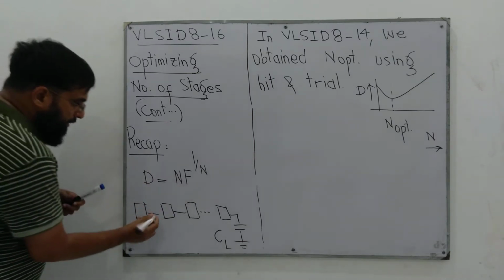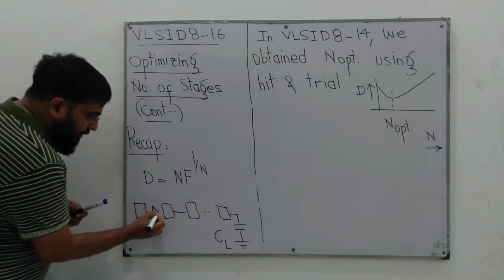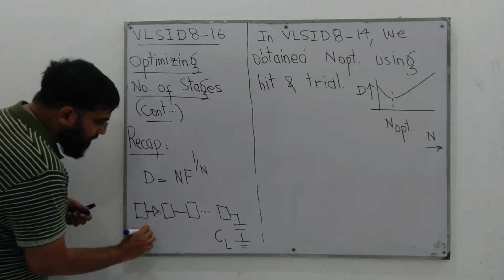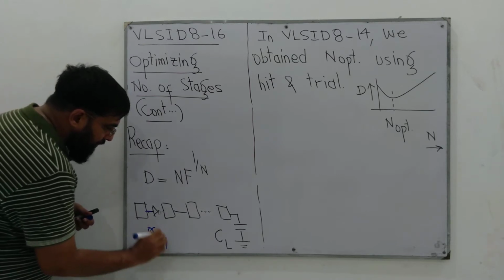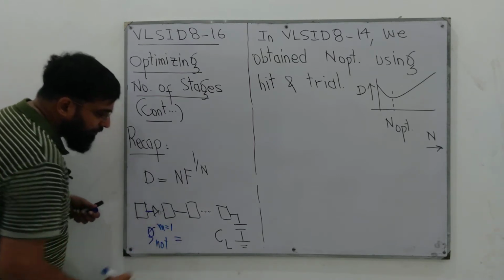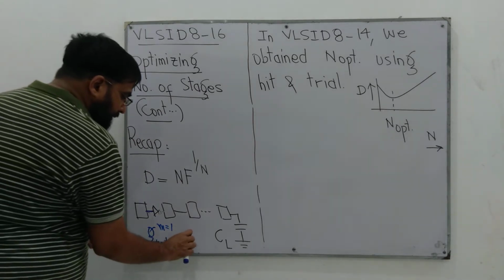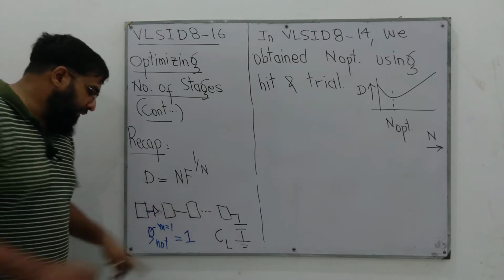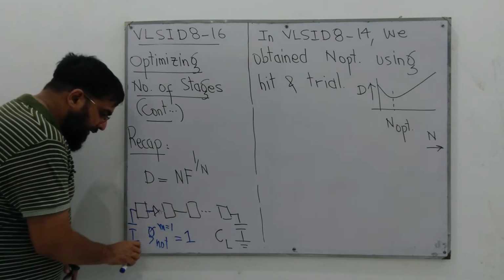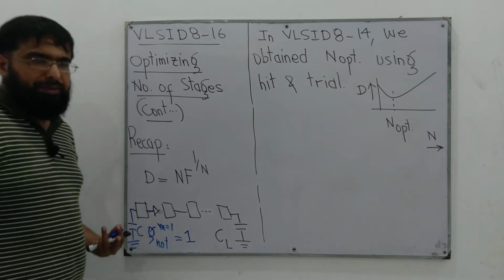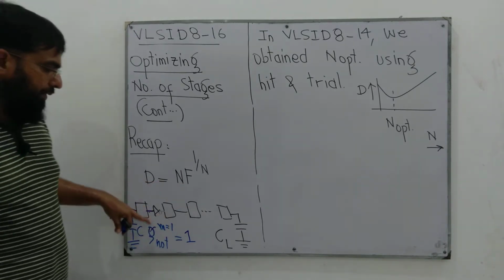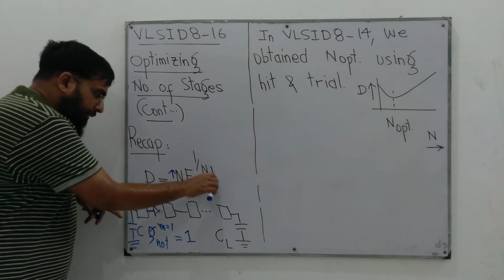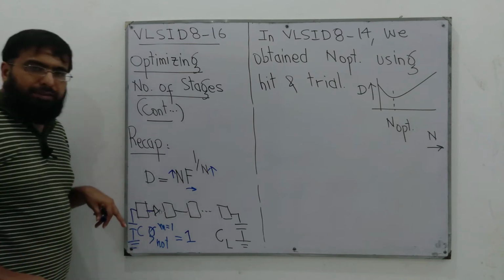The idea is that we introduce inverters that have g equal to 1. We know that for a symmetric inverter whose m is 1, the g is 1, so the capital G remains the same, and the capital H is the ratio between this capacitor and this input capacitor C, so it also remains the same. This means F remains the same. So adding unit inverters just increases n, where F remains the same.